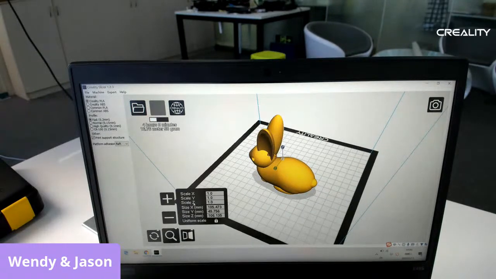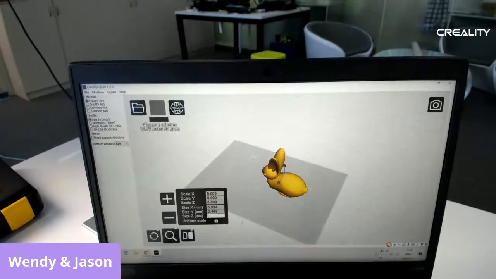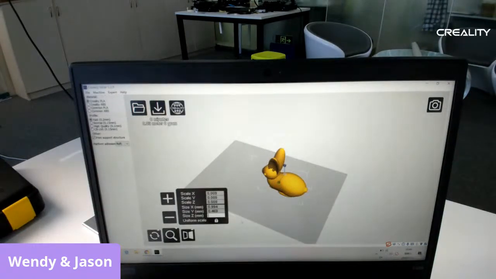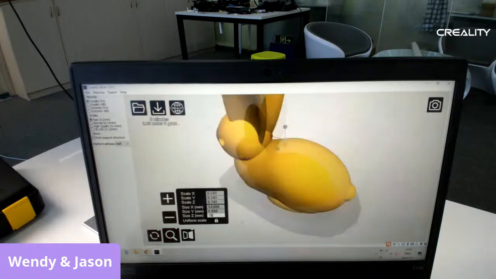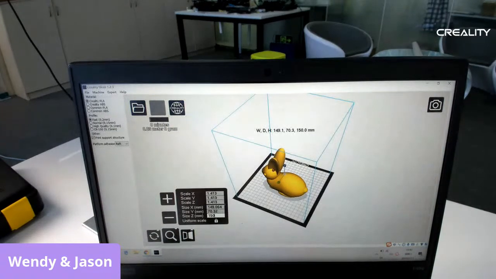So it has pretty much the same feature. You can either change the width, the height, or you can just change the percentage. So for now, if I say I want this to be about 150 millimeters high, so 150, the rest of the numbers change automatically based on the percentage change of that one.